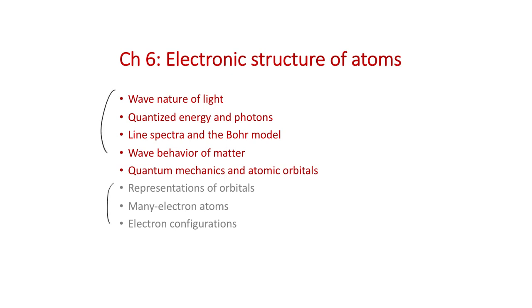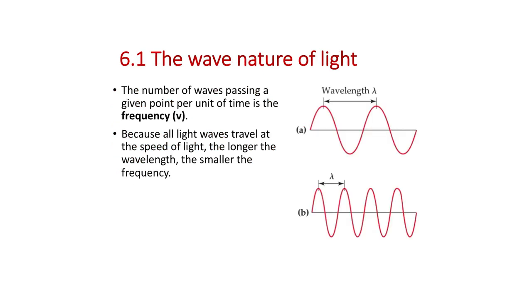This red versus gray doesn't mean anything other than I forgot to change the coloring for once when I taught over a summer and one lecture was all the red. And so we're covering everything on this slide. The gray is just things that will come up later in the class, or later in the lecture, so into next week, on orbitals, what they look like for bigger atoms, and electron configurations.